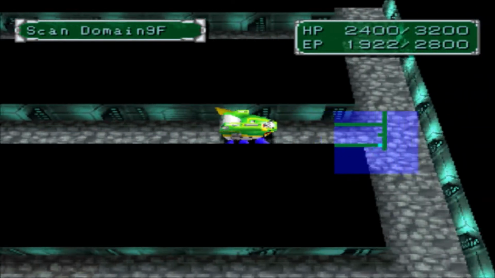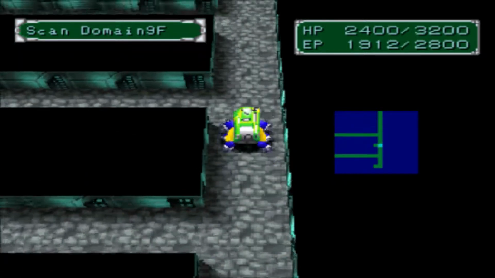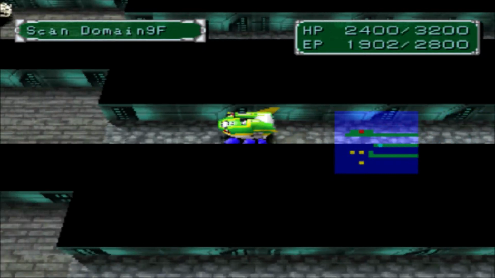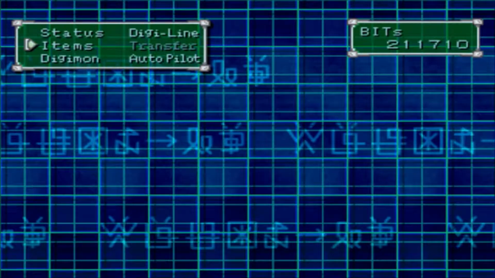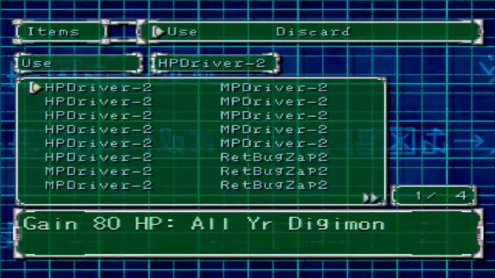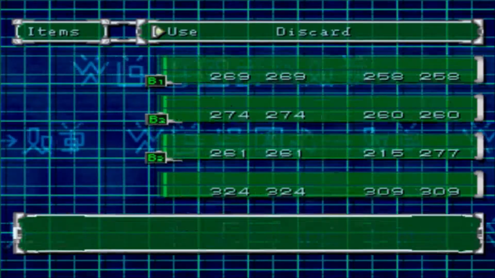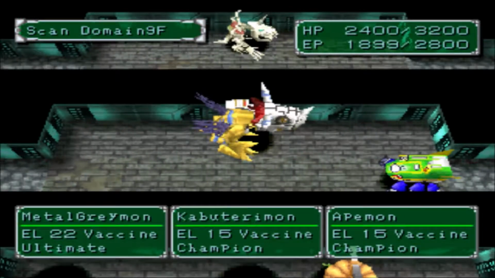Ah, jeez, Morty. Alright, if nothing else, I'm gonna fight the Metal Greymon. We're gonna see what Digimon he has with him. And I got a feeling I should heal up. Hold on. Alright. What do you got for us, old friend?